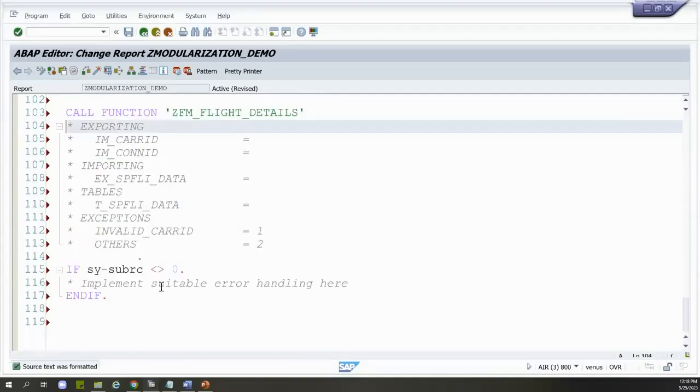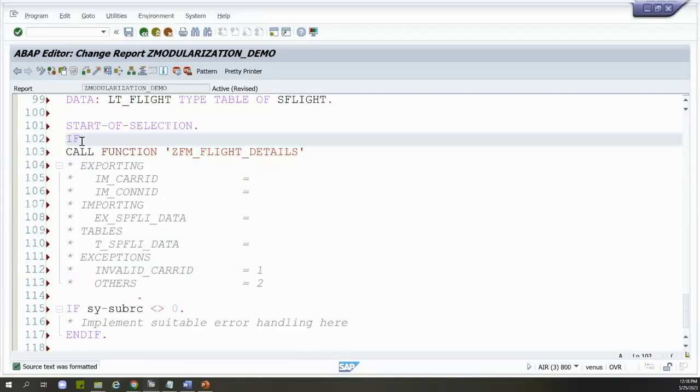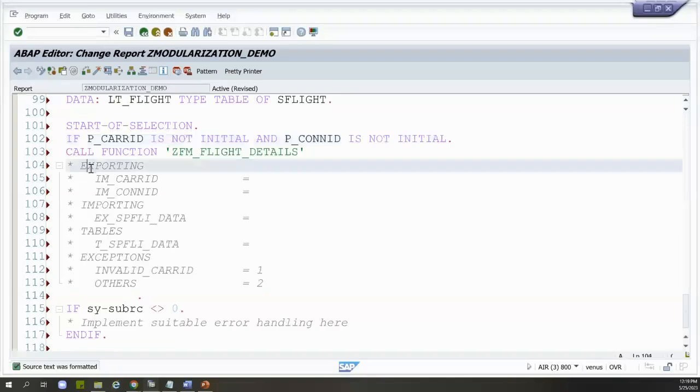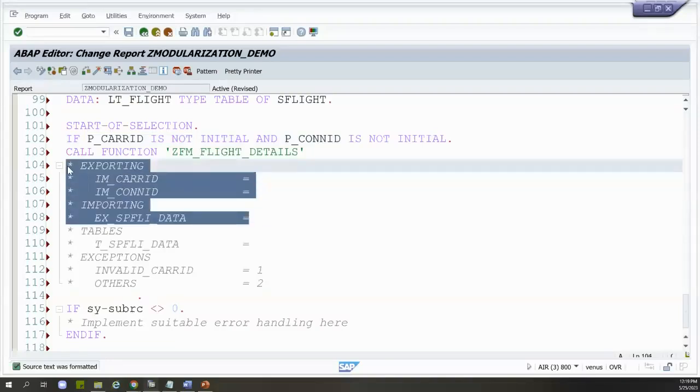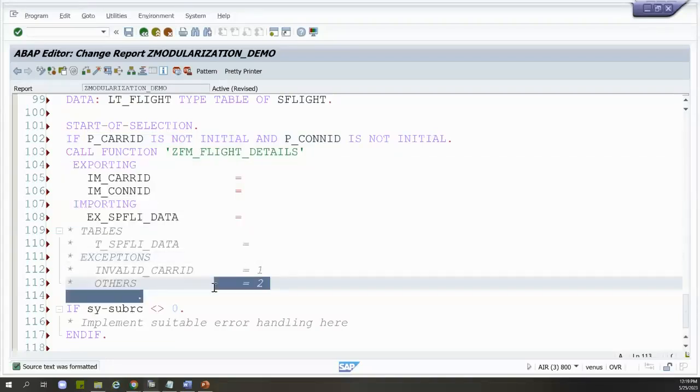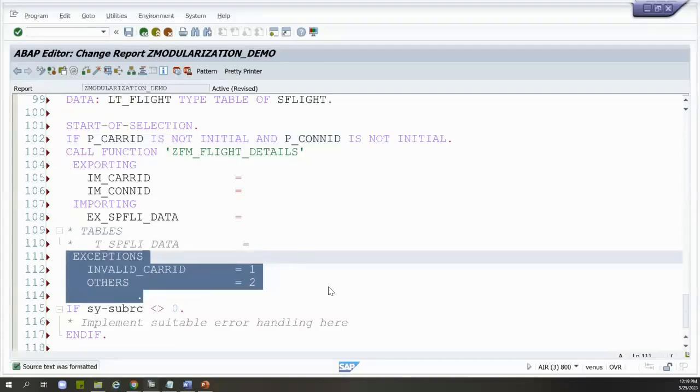So now if you see this, okay, first what we will do is, if suppose I want the data for the exporting parameters, so let's do this type of thing. If p_char_id is not initial and p_con_id is not initial, then in this case I don't need these tables, rather I will use only these parameters, correct? And my exceptions will always be there, right?